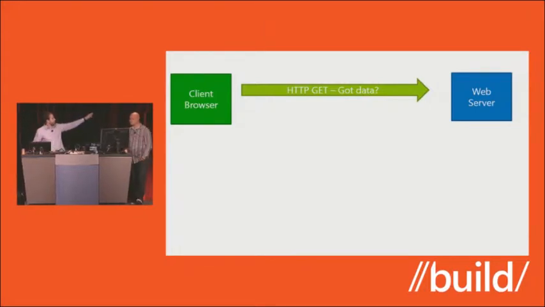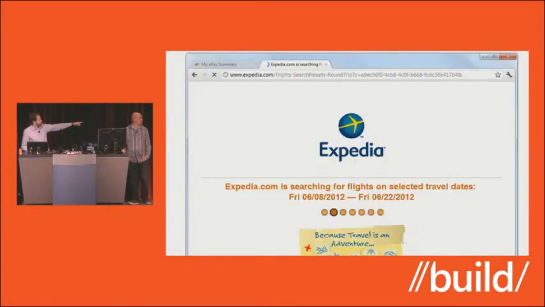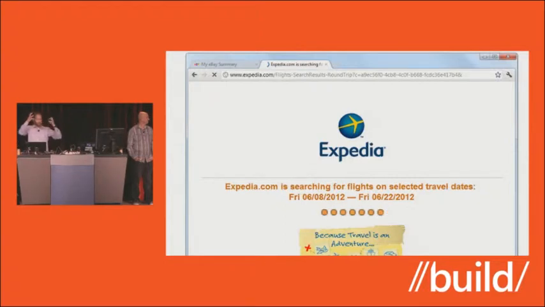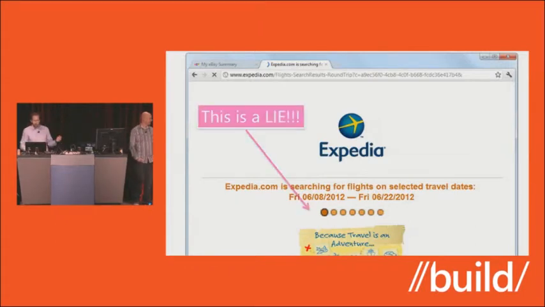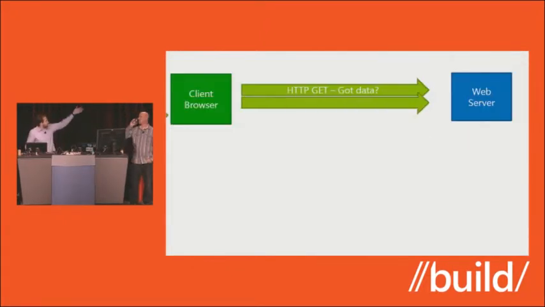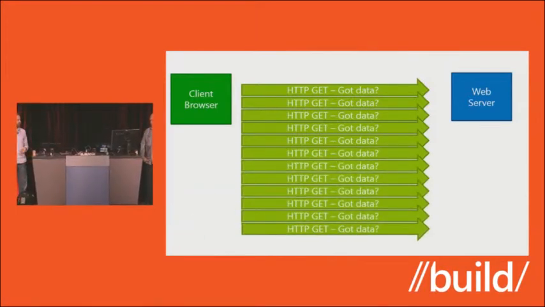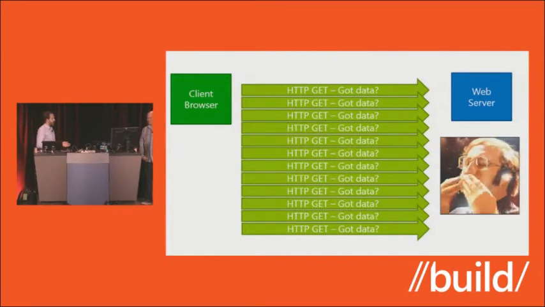Ordinarily, when you want to talk to a web server, you make a GET, right? It's pretty straightforward. And I think we all remember the very first time that we saw that, and we thought that was real time. Right? I mean, in your mind, it's searching 2 billion flights. And it's all a lie. What happens is you say get data, get data, get data, and you learn that lie was just an animated GIF and a meta refresh tag. And it's just bad.